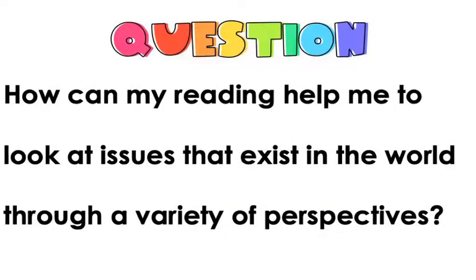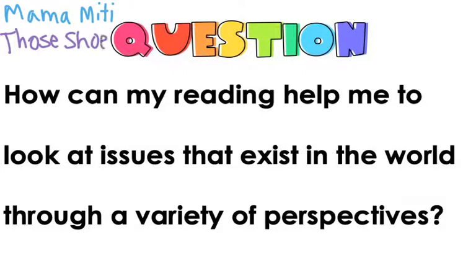All right, so as we're filling out the chart that I have for you, I want you to think about how can my reading help me to look at issues that exist in the world through a variety of perspectives. So we read different books. One of the books we read was Mama Mitty. Another book we read was Those Shoes. And the last one was Maddie's Fridge.